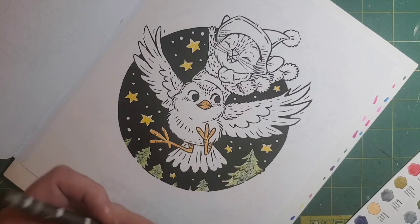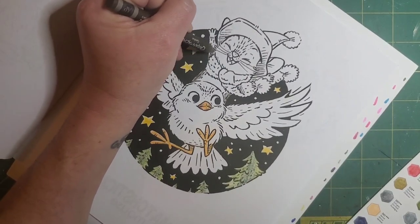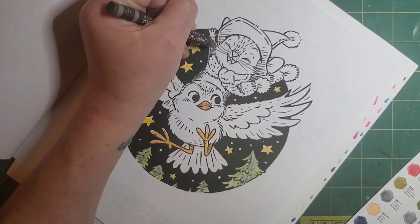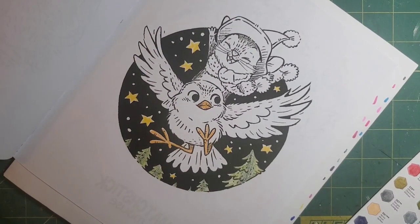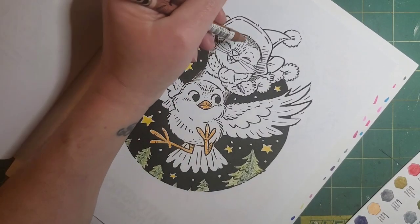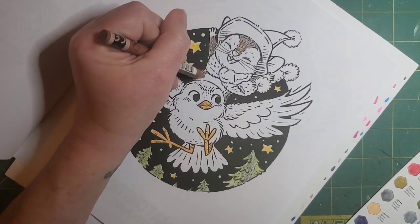This is a Van Dyke Brown. These are the colors I use for Matchstick Mouse the last few times I've used these in these books. I change it up a lot — when I'm using pencils it's different. Then we're moving to the cinnamon, which is 055. That's the thing with having such a big pack — I have trouble finding the crayons, which normally isn't a big deal, but with you watching I'm trying to get them out and done so you can see what's going on. Eventually these two will blend into each other really nicely.